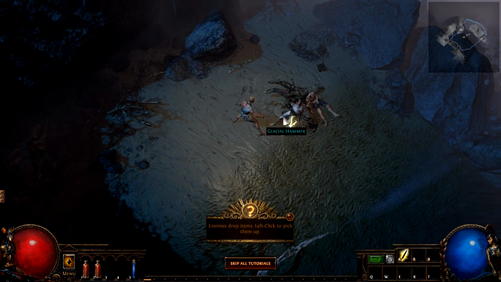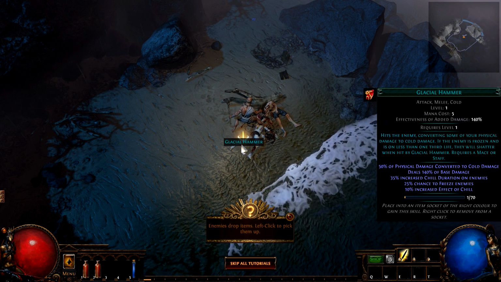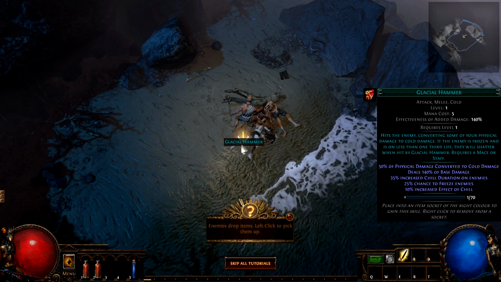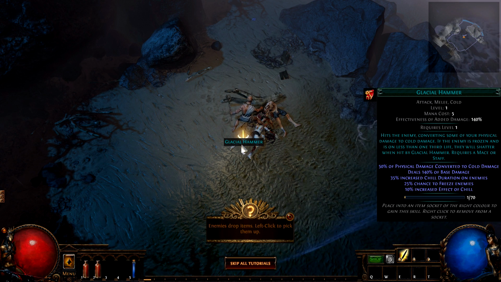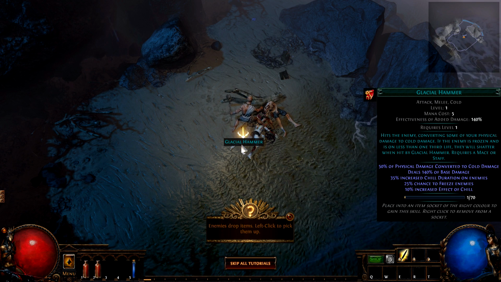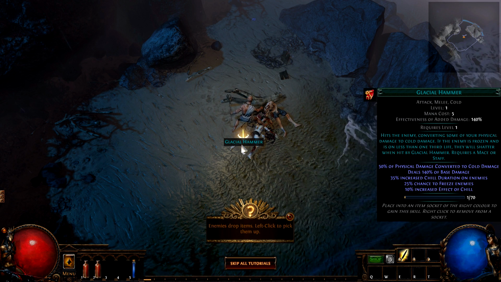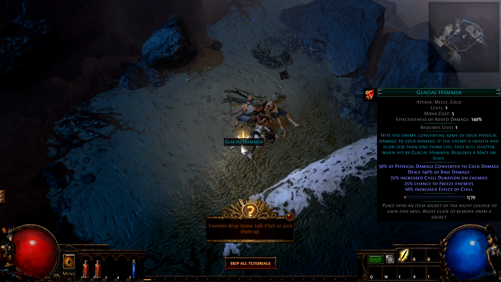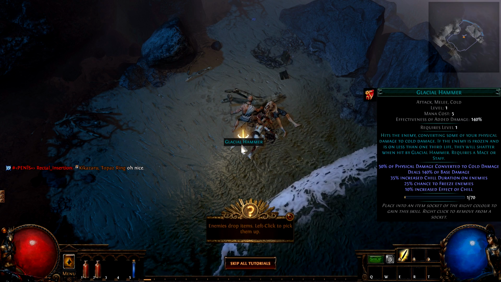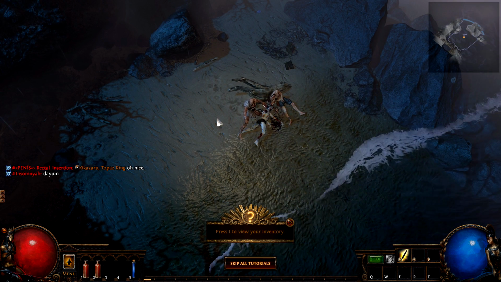Oh. Alright. Glacial Hammer. Hits the enemy, converting some of your physical damage to cold damage. If the enemy is frozen and is on less than 1/3 life, they will shatter. When hit by Glacial Hammer, requires a mace or staff. So I guess it's not a weapon, I guess it's a gem. 50% of physical damage is converted to cold damage, base damage, or shield duration on enemy. That's a lot of stuff on your first item.